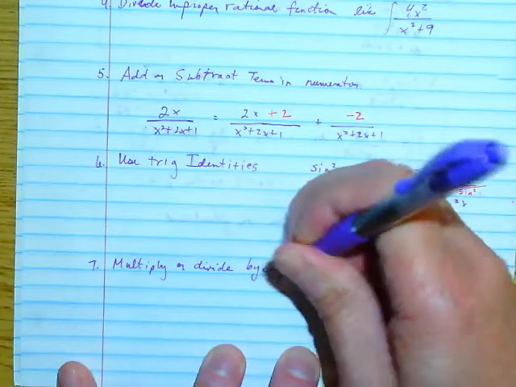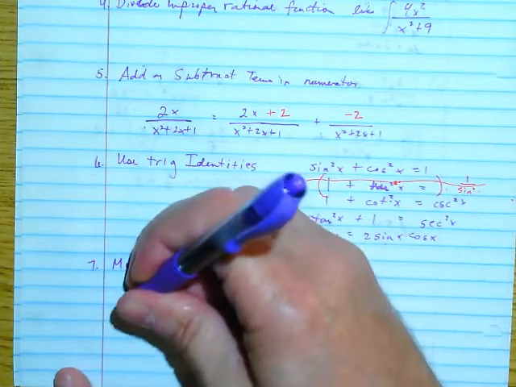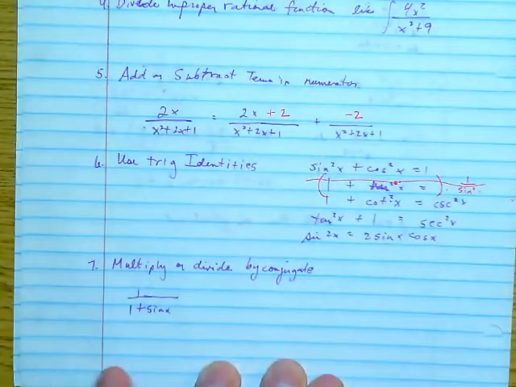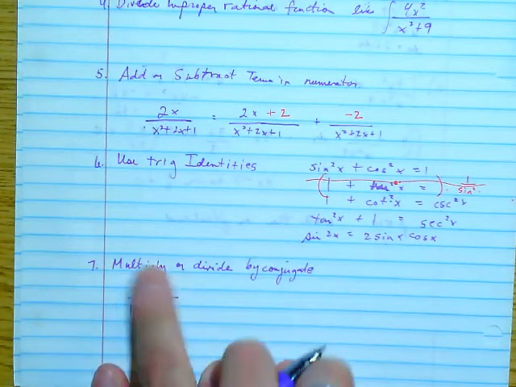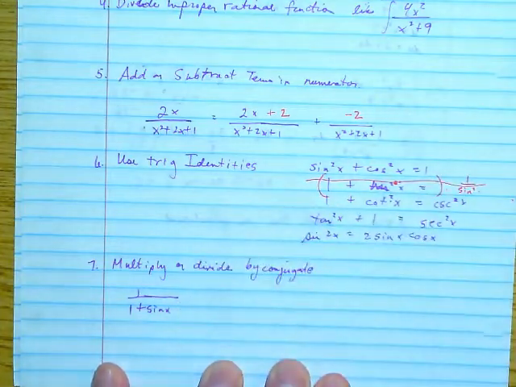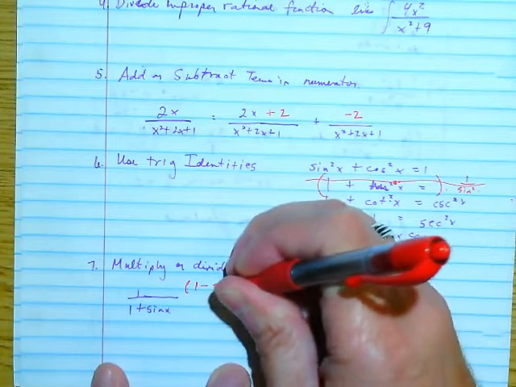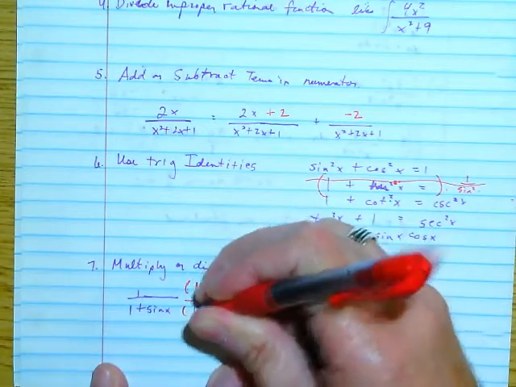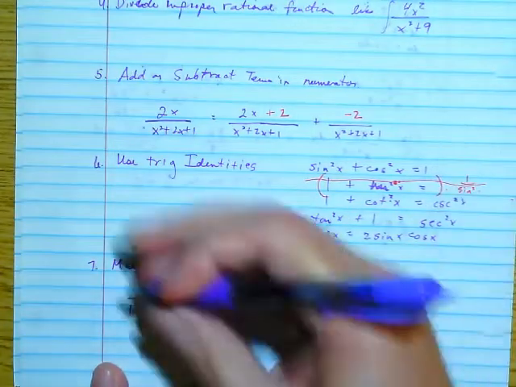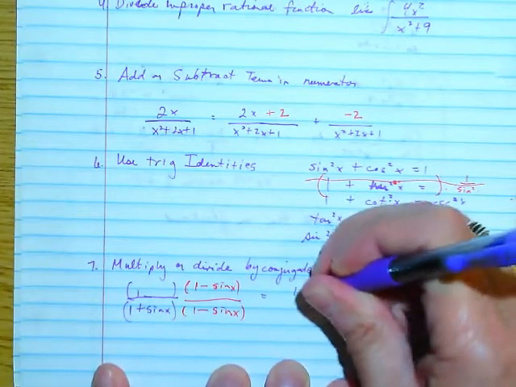But usually when we multiply, you're doing it 1 over 1, right? So an example might be 1 over 1 plus sine of x. Can't do u substitution there. It's not log of that because you don't have any du to finish that. But if I multiply that by the conjugate, 1 minus sine x over 1 minus sine x, and put some parentheses around this too. What you'd get is 1 minus sine x on the bottom.